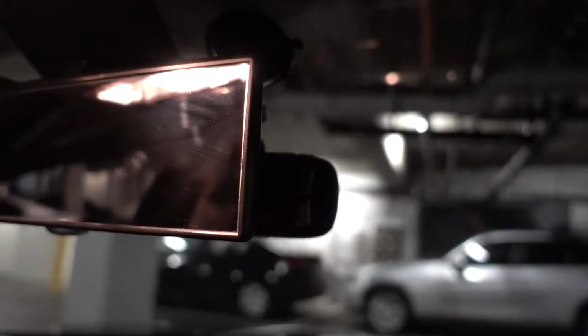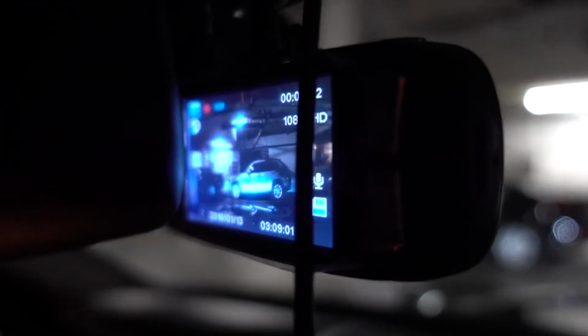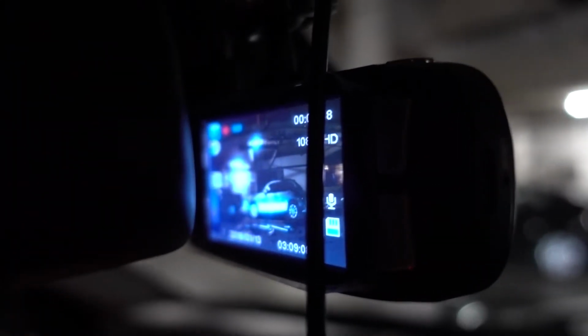But this is kind of how I want to keep it, because when I'm driving, it doesn't get in the way. I can't really see it. I don't want it to get in the way. I want this to cover the black box. That's how I always have it, so that I don't even know it's there. And that's kind of how I like to rock the black box. This is just test fitting right now, and I'm gonna go ahead and see if the footage comes out all right. So it looks like nothing gets in the way. If you look at the camera here, you can see all the way to the pillar right here. That pillar right there, you can see it inside the frame in here.